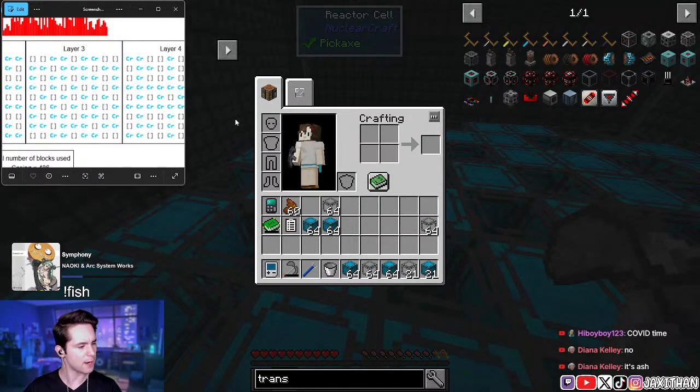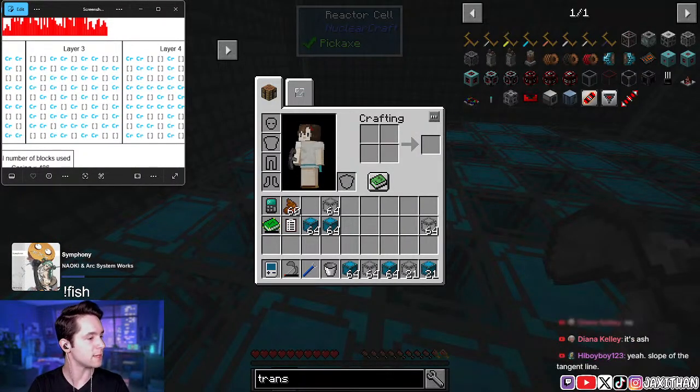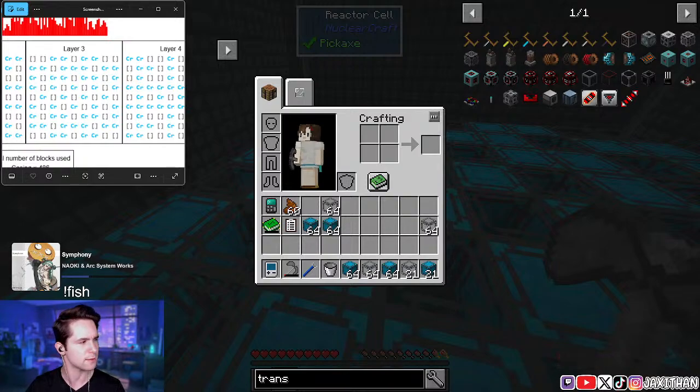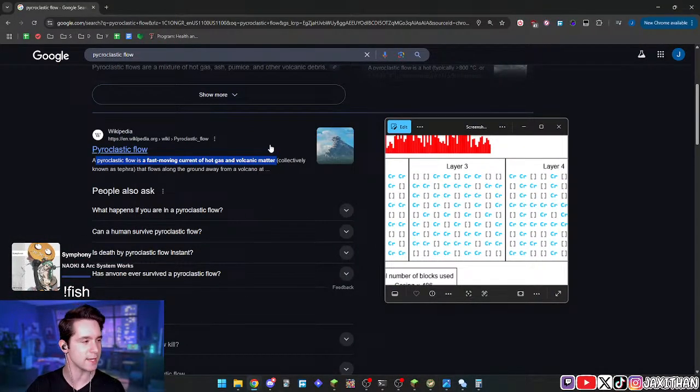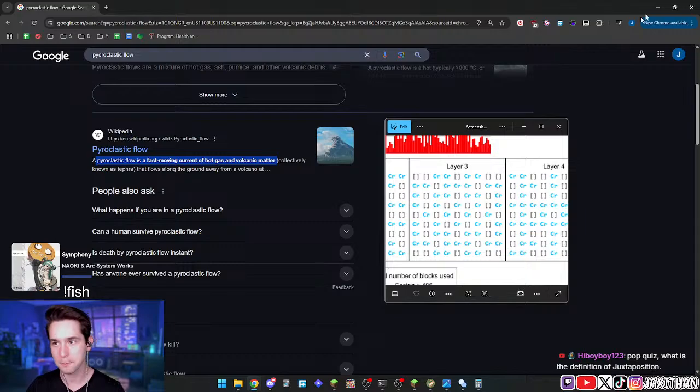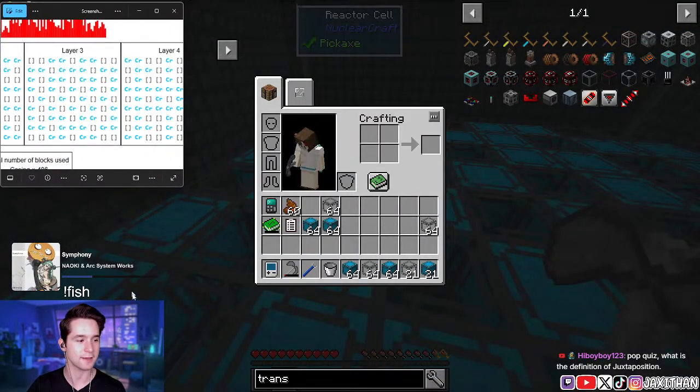Thank God. Pyroclastic flow is ash? Sorry, I'm fact checking you on that. Not that I think you're wrong, I'm just surprised. A rapidly moving hot current of volcanic gas and rock fragments that flows down the flank of a volcano. Okay, we're not going to trust that because it's the AI overview, which is the first thing I looked at. Pyroclastic flow is a fast moving current of hot gas and volcanic matter. Are you sure it's ash? I don't know, I'm going to cite Wikipedia because I'm too lazy to actually look into it more, but that's what I read.